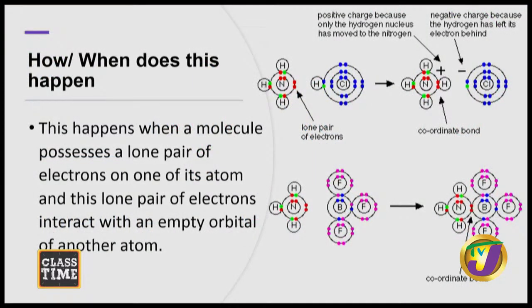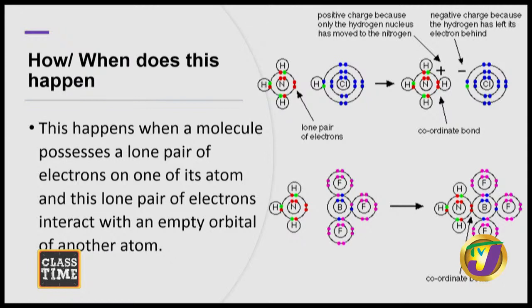Now, I want you guys to make note of something. Notice when the hydrogen was bonded to the chlorine, one of the electrons being shared between the hydrogen and chlorine was green, meaning that it was from the hydrogen, and the other one was blue, meaning that it was from the chlorine. But when ammonia abstracted that hydrogen, both electrons were left on the chlorine. Therefore, this new bond generated between the abstracted hydrogen and ammonia is a dative covalent bond, because the hydrogen is not contributing any electrons to that bond. All the electrons are coming from ammonia.